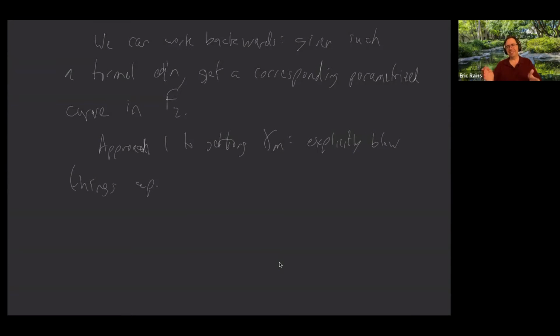Now, there's a couple of issues there. The first is that you actually have to start with the chosen singularity. And so it's not so helpful because we'd like to be able to go in reverse. Because at the end, we're going to want to be able to say, okay, these are the different types of things. And then for each one of those, we can say what the different singularities look like. And so having to start with a singularity and then start blowing things up is a little less satisfying.